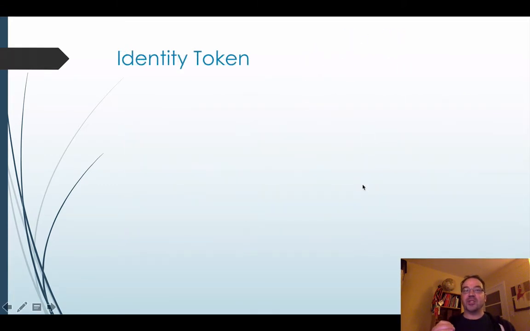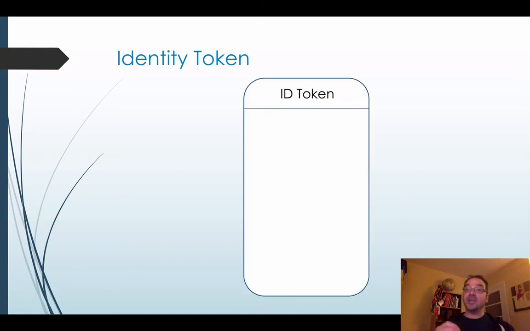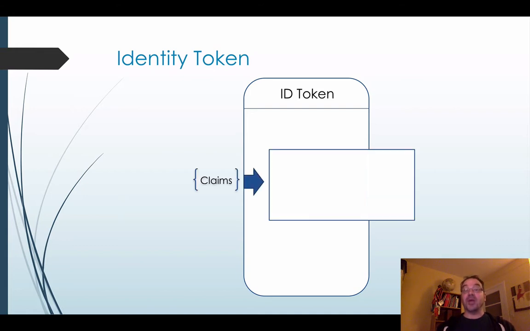So how does the information move from the identity provider to the relying party? This is where the identity token comes into play. The identity token contains various attributes of information about the end user and how he was authenticated. Amongst those claims, you would have the subject, which would typically be your username, the issuing authority, which is the address of the identity provider, the audience, which identifies the relying party authorized to use this information, and the issue date and expiration date, which are used to manage your session.